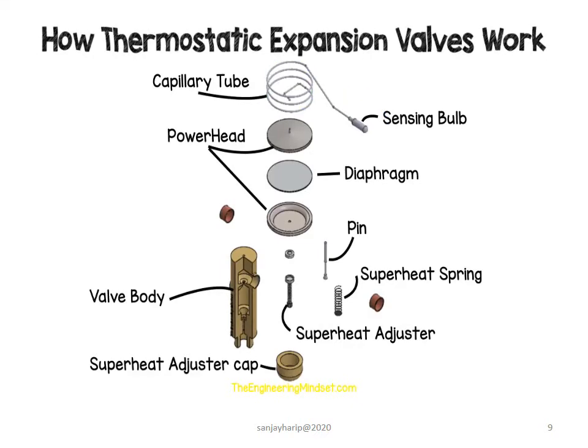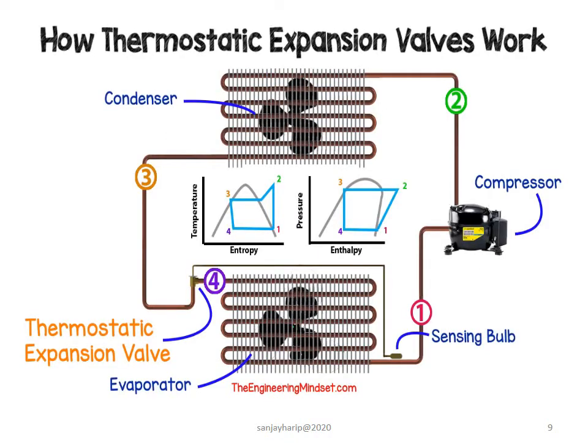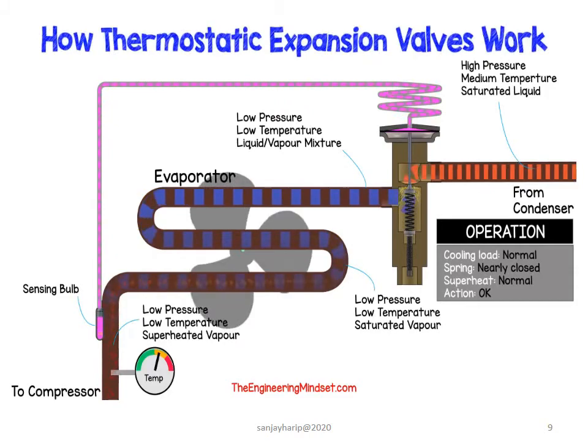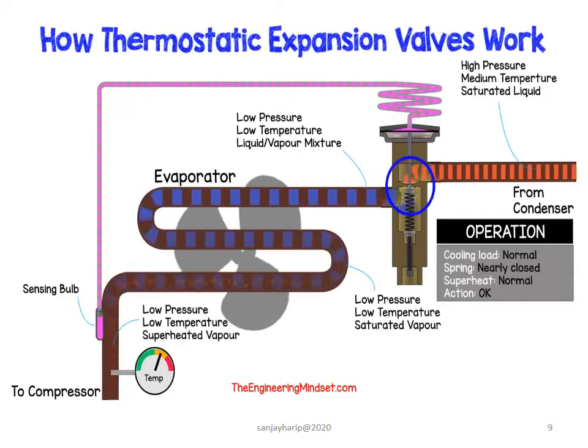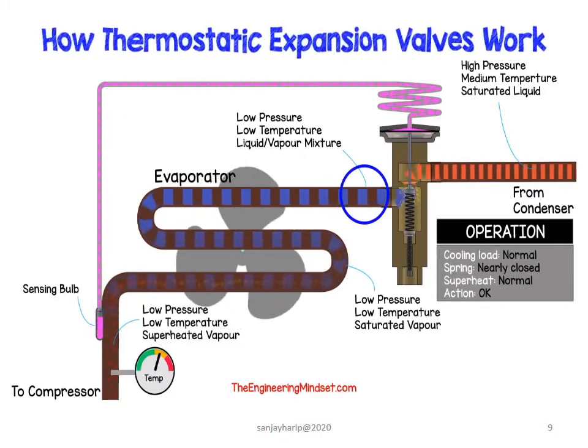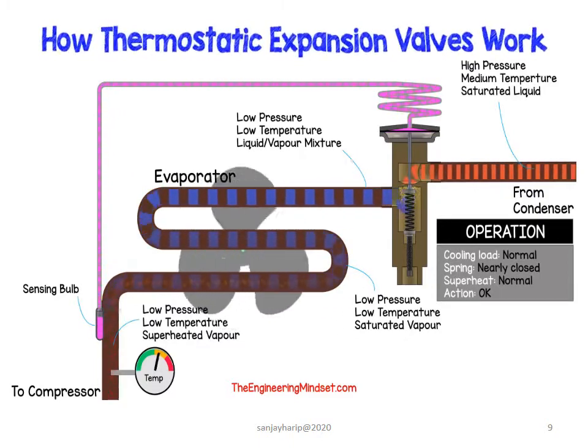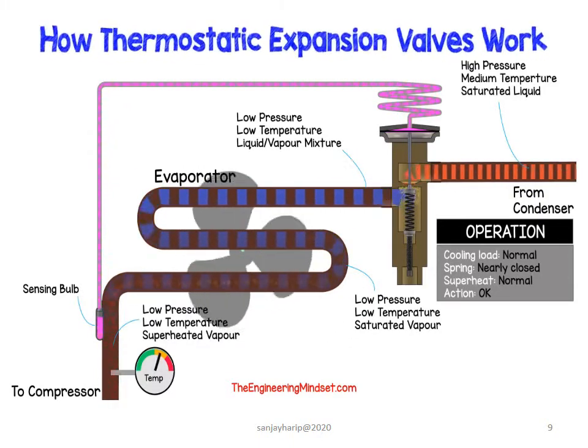As you can imagine, there are a lot of different designs out there for how these valves work. I'm just going to stick with this simple version here to help you understand the basic working principles. So how does it work? Well, as we saw in the real world example, the valve sits just before the evaporator and holds back the high pressure liquid refrigerant from the condenser and controls how much refrigerant can pass into the evaporator. The valve decreases the pressure to allow the refrigerant to boil at lower temperatures.